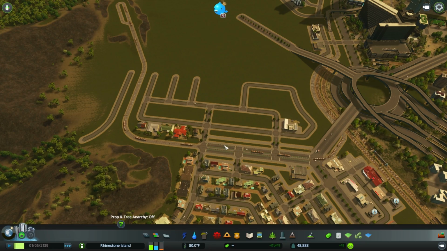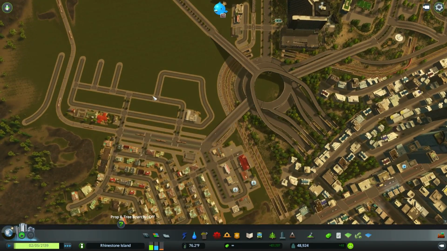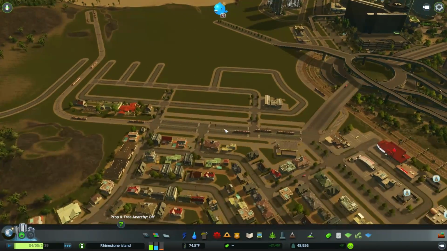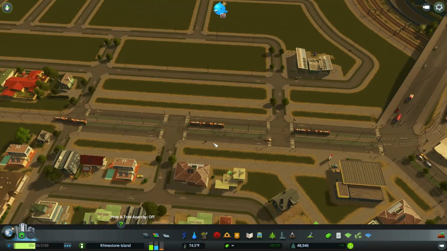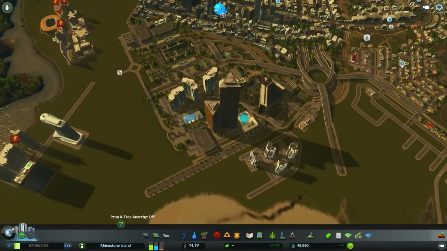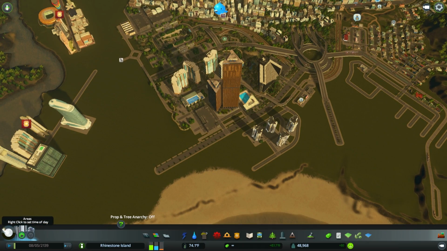It'd be nice if there's a bit more breaking up of the trams. I assume that after a while, once you have some traffic and stuff, it'll break them up, and then it'll be a little more, I don't know, divided. But looks like for now we're getting some use out of them. People are going to downtown, but all right, let's go ahead and keep on working.